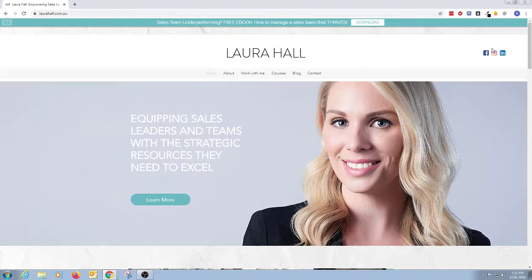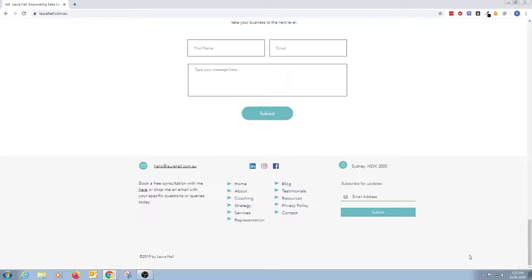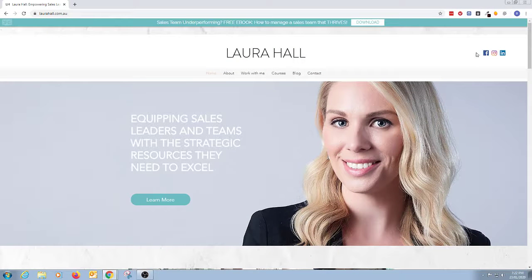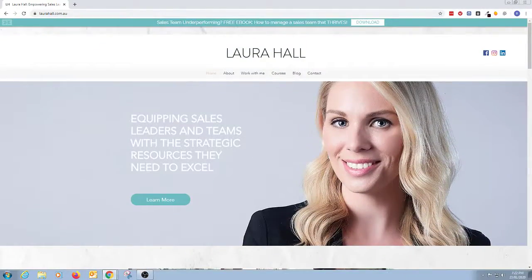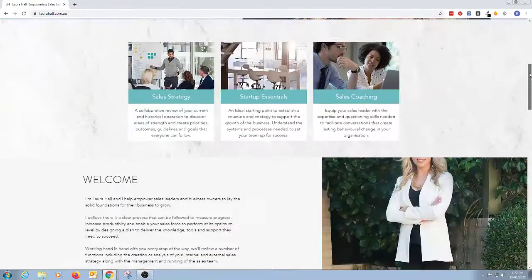Another thing I noticed is that you've got your social buttons up here. I prefer to have them down in the footer. I would actually keep them in the footer, take them away from your header, because what I find that tends to do is when people browse through your site, if they're clicking away from your site, it's kind of defeating the purpose of them being on your site in the first place. So you want to keep them on the site as much as possible. You want to drive them down your site. And essentially what you want to do is get them to give you a call or fill out a form.